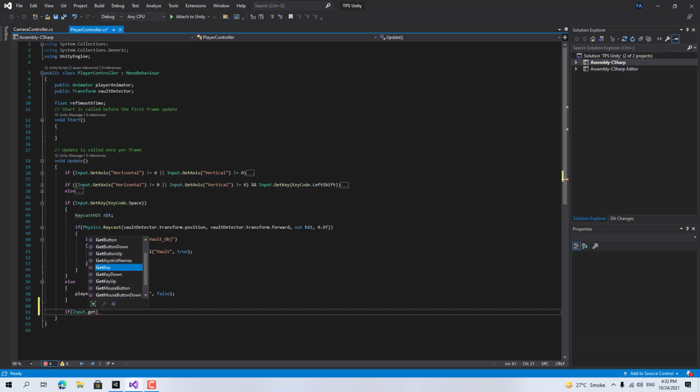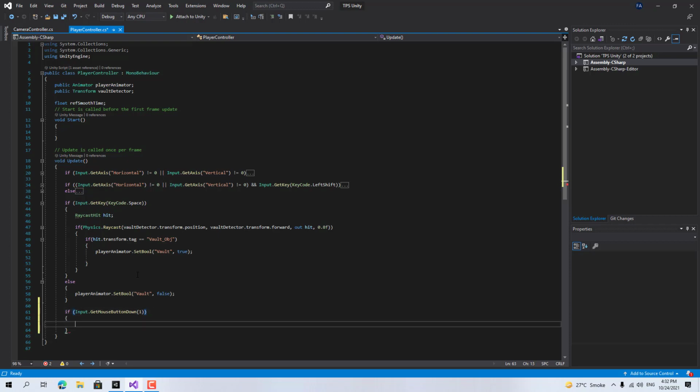Here we have to write 1. If we write 0, it will start the aim with our left click, so we write 1, which means it will do this action with our right click.